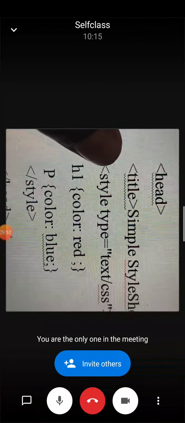Then in our body section, I will remove this h1 color is equal to red. So no need, just h1 is enough. That means we are writing only h1. So here also the same properties will be like this, h1. No need to write the entire data. So we just remove this one.